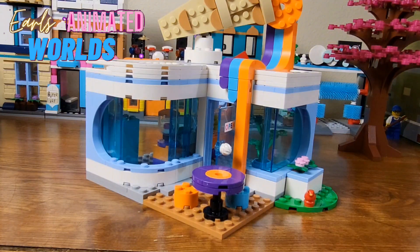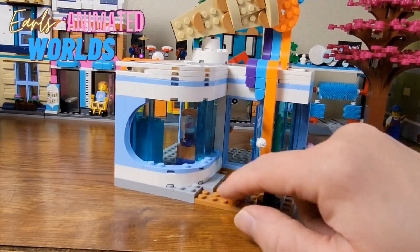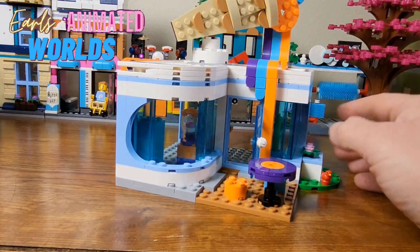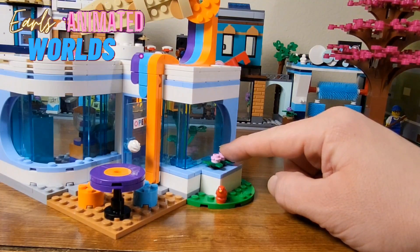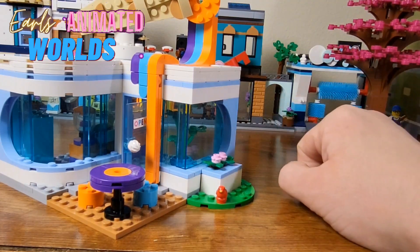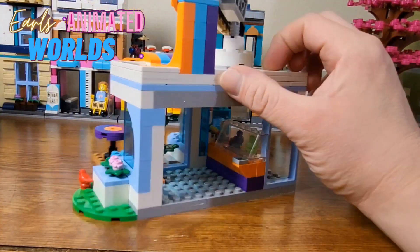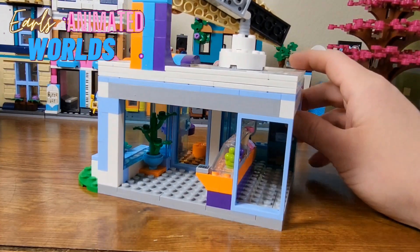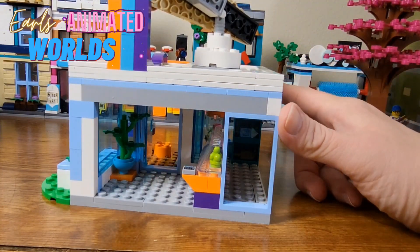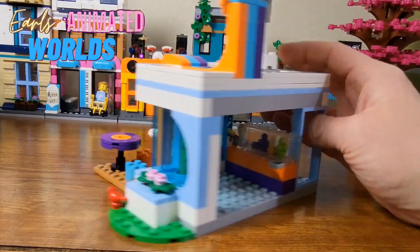That's the building itself and my overall thoughts on it — it was very easy to build. I love the fact that you could take this piece off and connect it to a larger piece with the modular style that gives you so many other ways to hook it into a LEGO city. I'd love to find a way to close these parts up in the back here and extend it by about three extra pegs so I could put another window or door there — that'd be really cool.